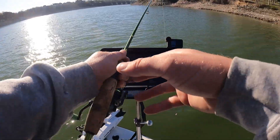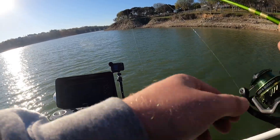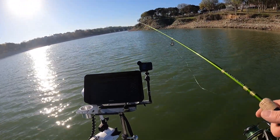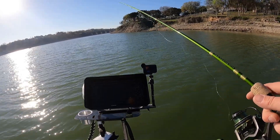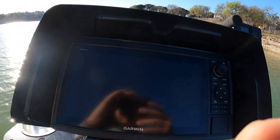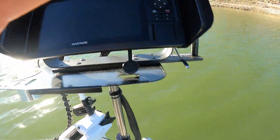My LiveScope just died — it is dead, D-E-D dead. No worries, I know where the pile is. I'm going to bring it out at 15 feet and keep on pushing — fish this pile even though I can't see it anymore. Going old school! The battery died on the LiveScope — that's on me, I forgot to charge it. I was trying to see how many trips I could go before it completely died. The answer is five trips, about an hour into the fifth trip.